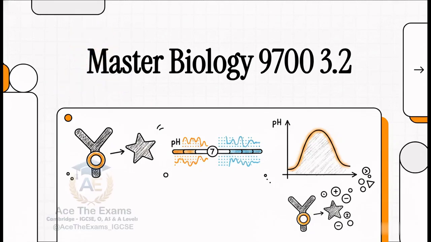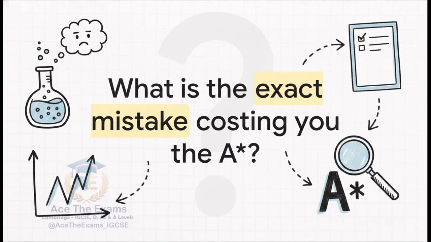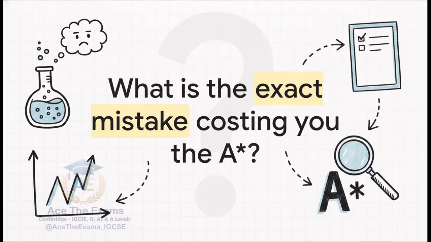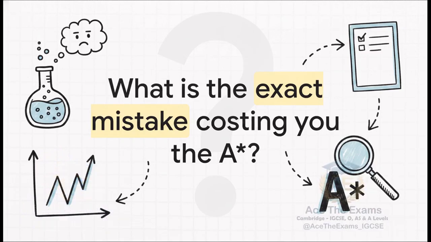Let's dive in. So, what's the exact mistake that's costing you that top grade? Well, it's a super painful trap, honestly. You sit down in the exam hall, you see this giant complex data set on enzyme activity, and you just dive straight into solving it. But guess what? Right there, in that split second, you've already lost crucial marks before you even realize what the question is really asking. You're losing points not because you don't know the biology, but because you're missing the procedural framework that examiners are actively hunting for.